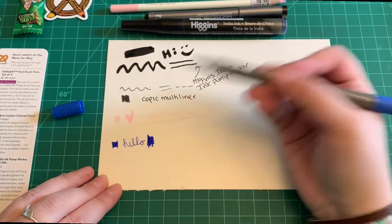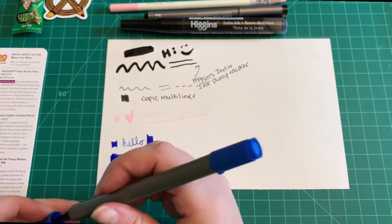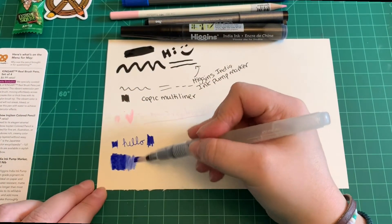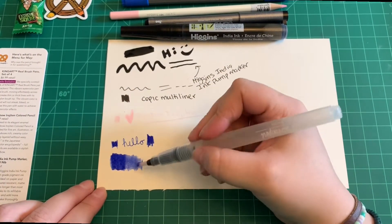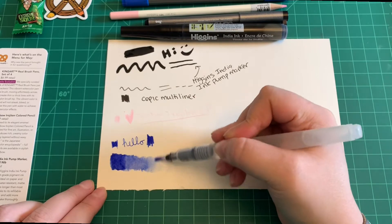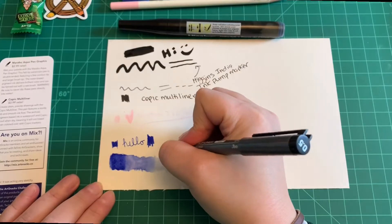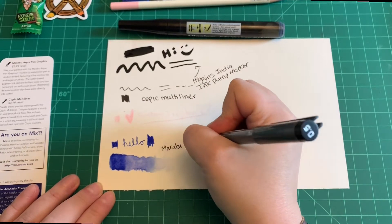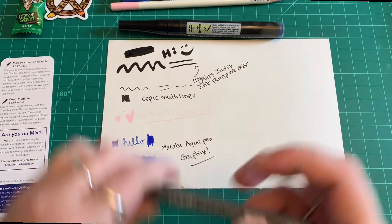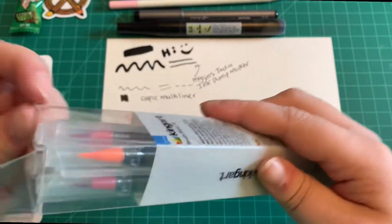What I'm using right now is the Marabu Aqua Pen Graphics, a $2.99 retail value. This felt tip watercolor pen is double-ended, featuring a fine contour tip and a larger brush tip. The water-based pigment ink delivers bright, brilliant color and can be fanned out with a wet brush. Be sure to never dip these pens directly into water — unlike real brush pens, which you could dip directly into water because they have bristles.